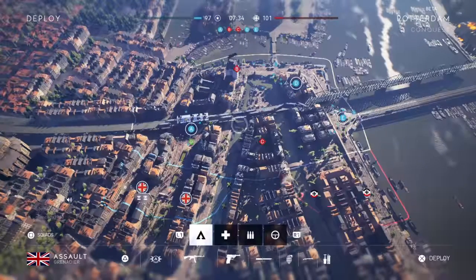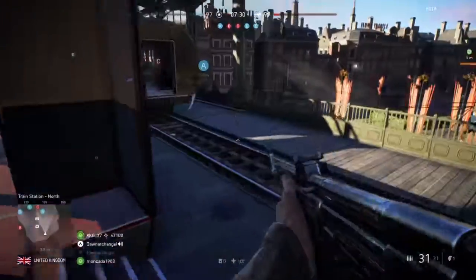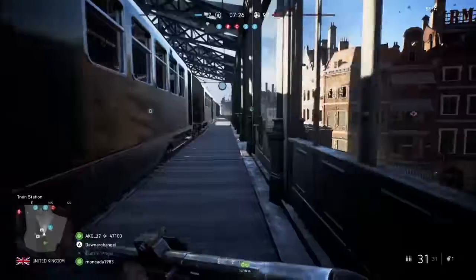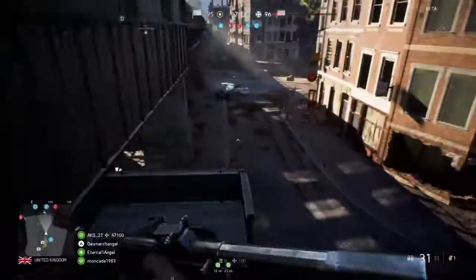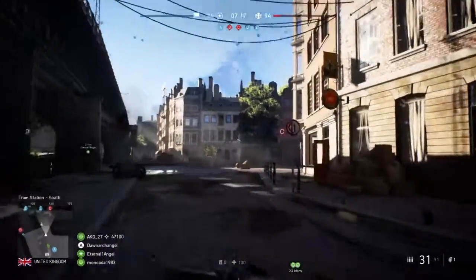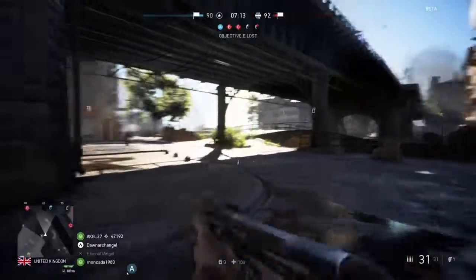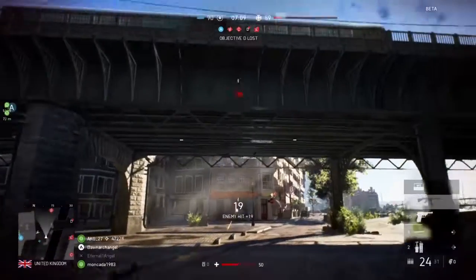Alright, where is the cursor? Right there? Alright, let's go to A. Hey there, soldier. Let's get over there and see. Hey, how we doing? Come on. Hop. Didn't take any fall damage, so that's good. Warning, we have lost objective E.